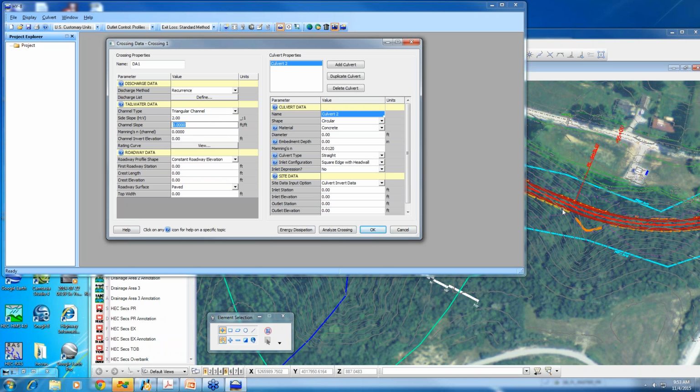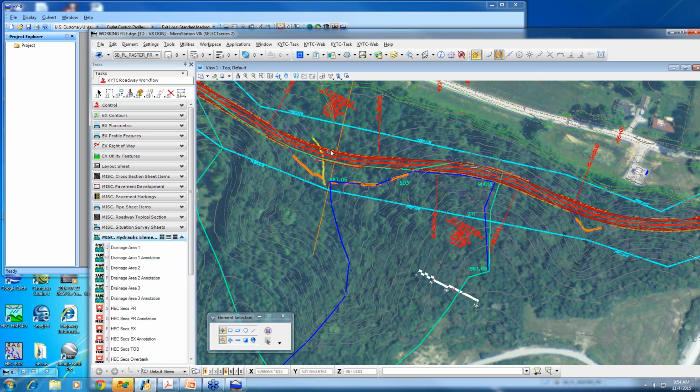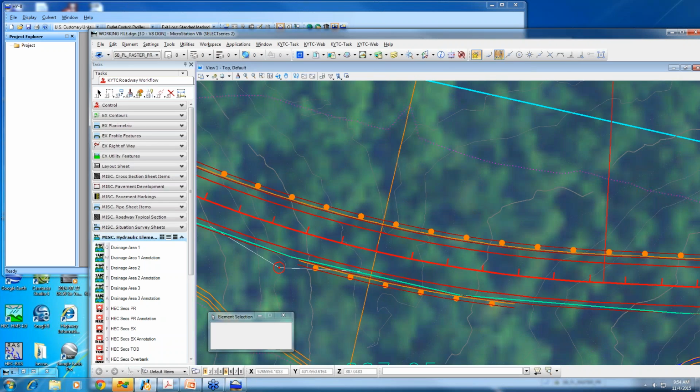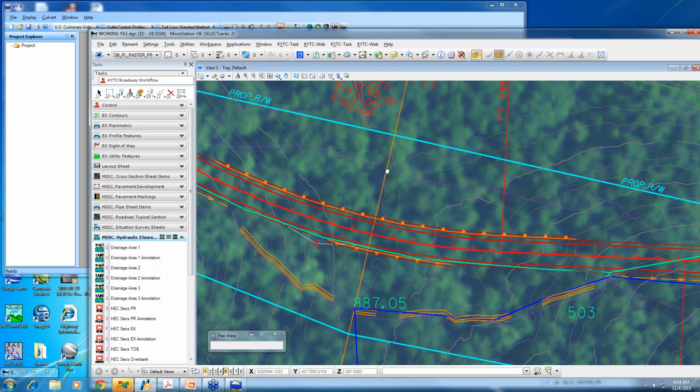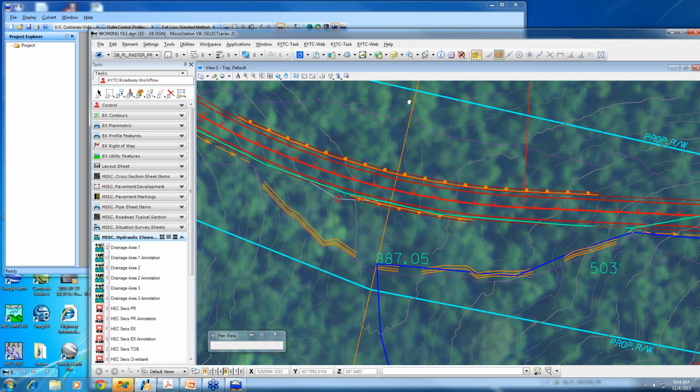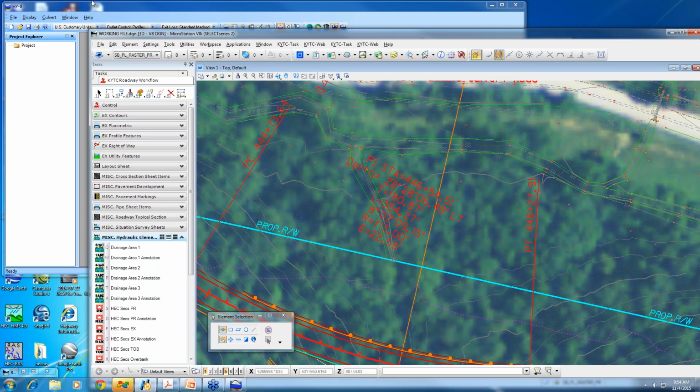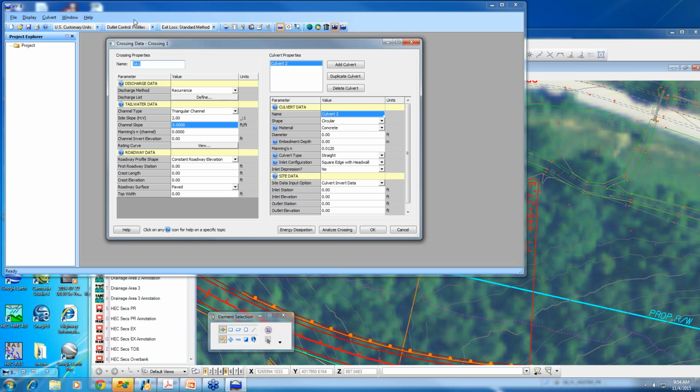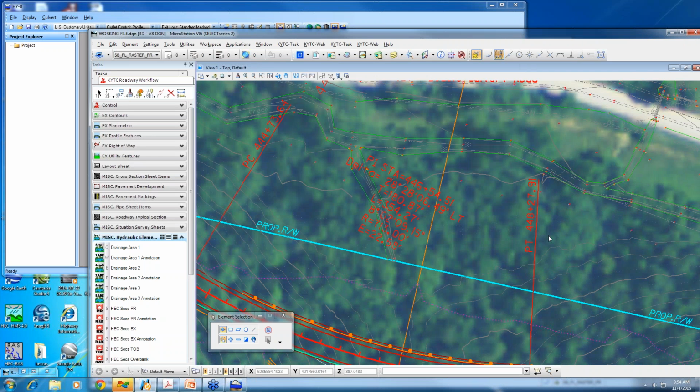And now, if we go back to our plan view here, this is where this pipe is going to outlet, and it's going to run down this drain here. So I need to get my channel slope in feet per foot.